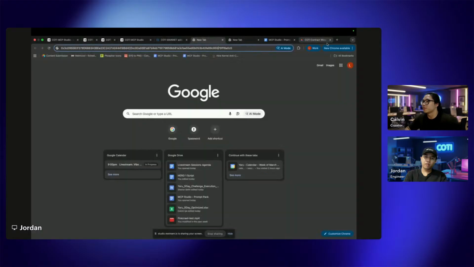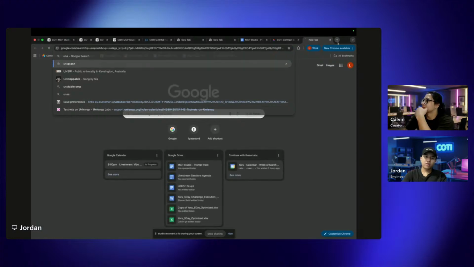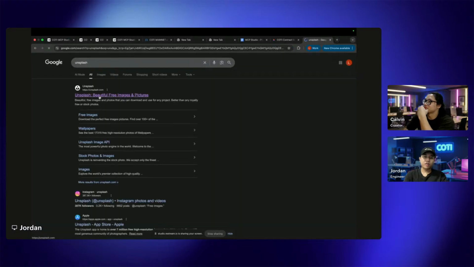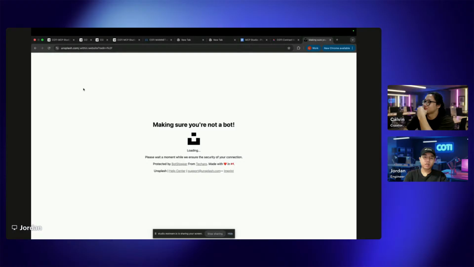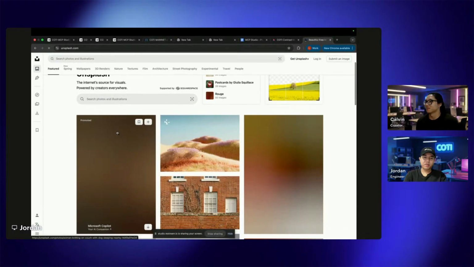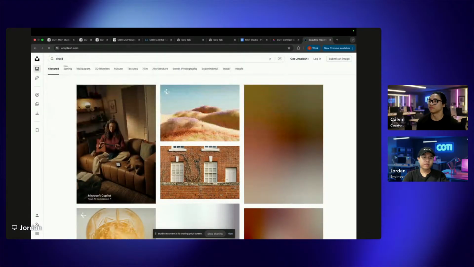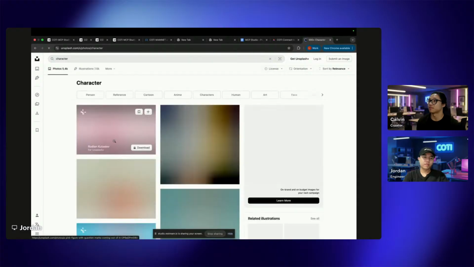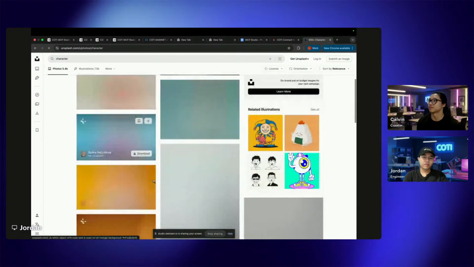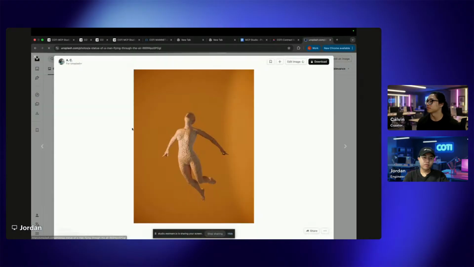Do you want to generate one or find one on Google? There's Unsplash for images. Nice. Make sure you're not a bot. I am not a bot. There we go.